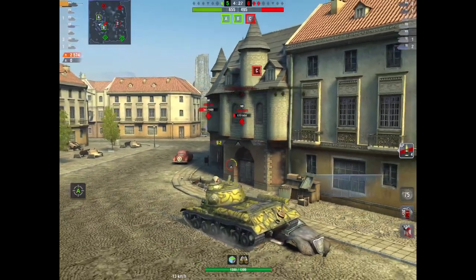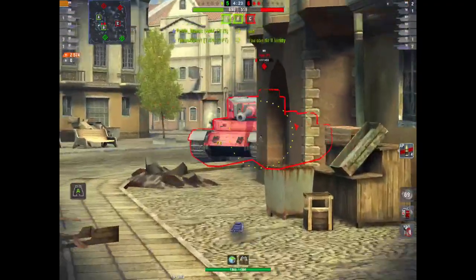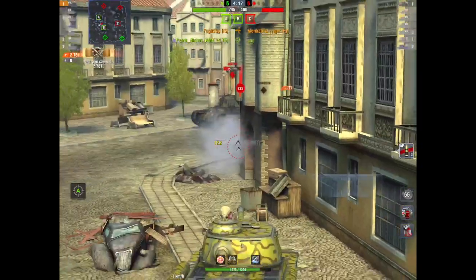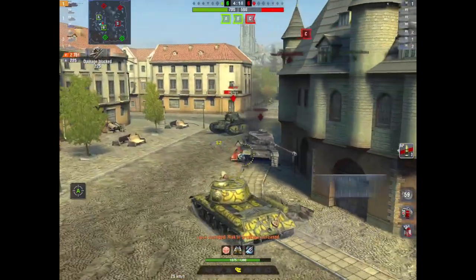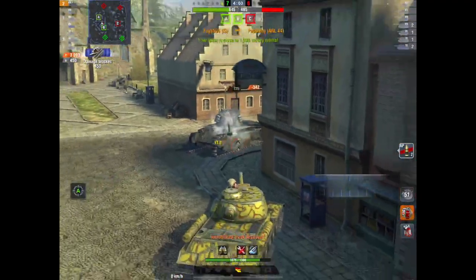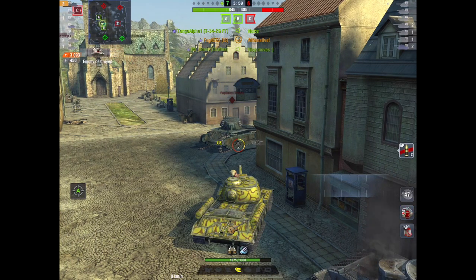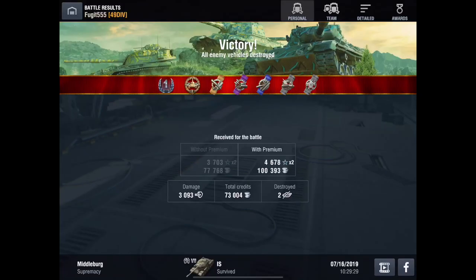The ARL gets behind cover and I smack the Tiger P instead. The SU is gone and so is my teammate — now it's me against the Tiger P who's at one shot and an ARL who's also realistically one shot to me. The Tiger P gets one into me. I need to wiggle and jiggle to stop the ARL killing me — we bounce it. I push on the Tiger P and he bounces too. We end up just over 3000 damage, 450 bounced, two kills, we win the game, and get a nice first class and a load of credits.